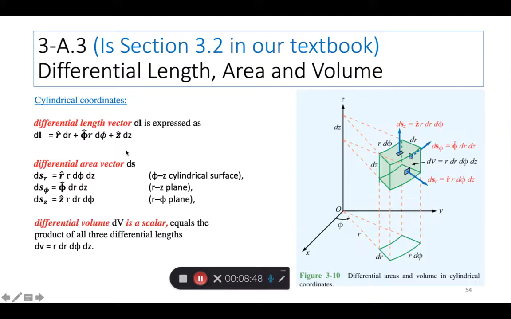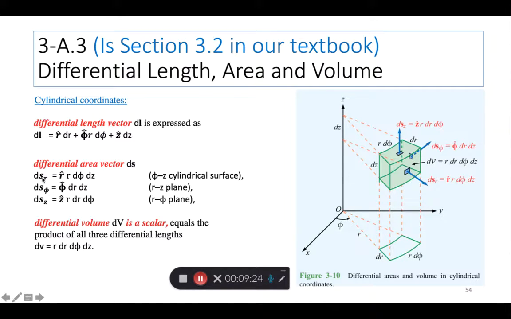coordinates in the cylindrical system, and so here also we define the lengths. The length is defined like this: dl equals r hat dr plus phi hat r d phi plus z hat dz. Okay, see there's an extra r here, but otherwise that's because this length is r d phi. Okay, it's not just d phi, it's r d phi, and you can figure out why by trying to assess the length of this from trigonometry. But anyway, that is dl.